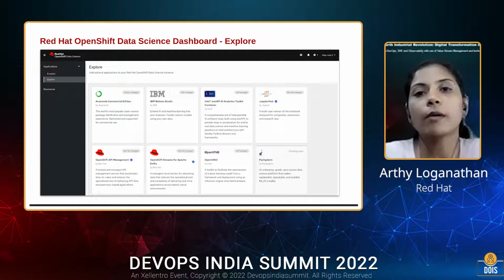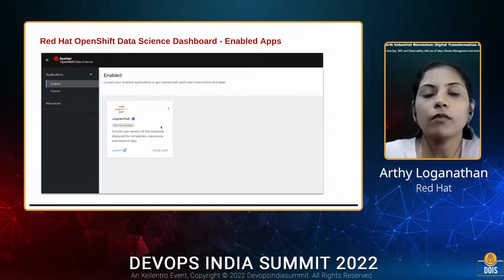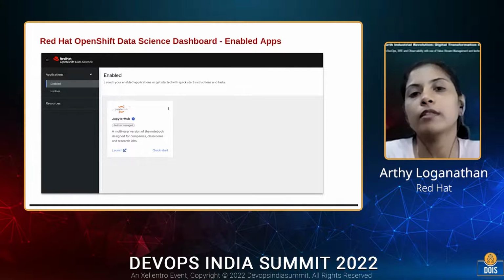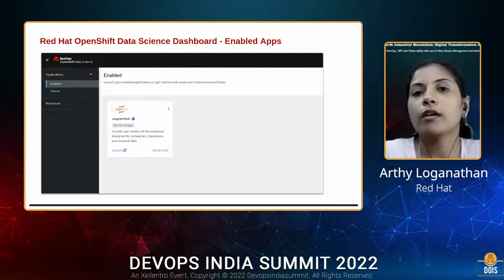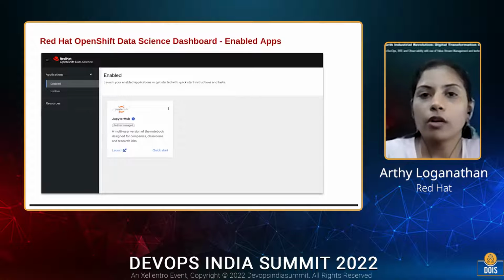And Starburst Data's Starburst Galaxy platform for data analytics. You can integrate with these partner solutions. And if you click Enabled, so far everything is in the Explore tab. When you click the Enabled option, then by default, the JupyterHub tile is found. So let's go and start a JupyterHub.